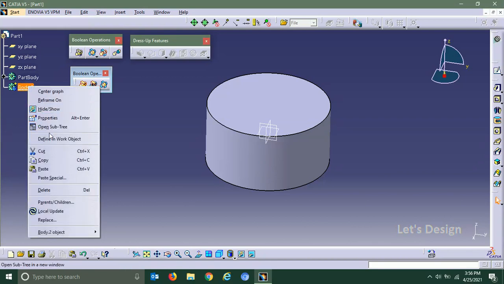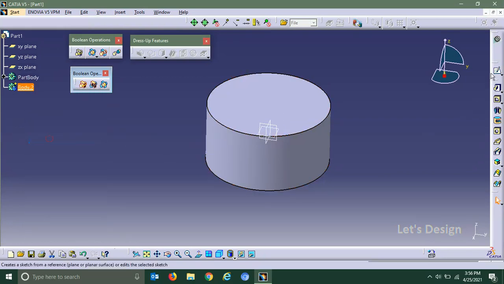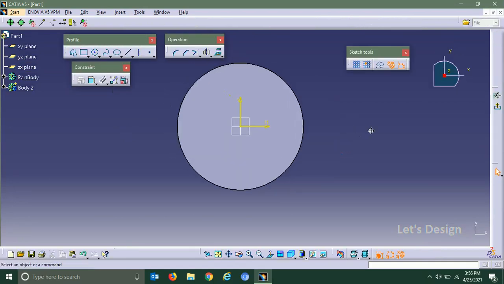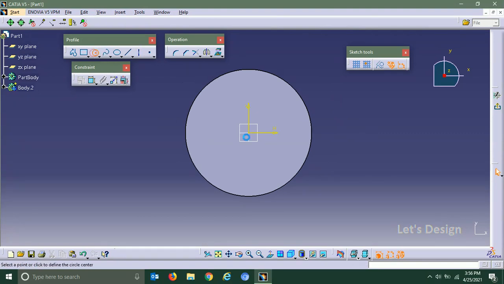Select this body, define in work object, go to the sketch, select this plane again, and sketch something like this, because this is for you to understand. So I'm creating something very simple so that you people understand it more clearly.